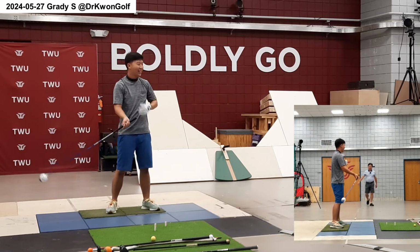Okay. Let me record this. Okay. So continue swing. And then try to swing with the shoulder turn instead of using the arms. All right, ready, go. Yep. Release. Release the club head. Yes.